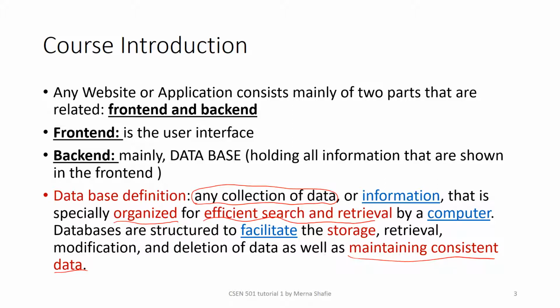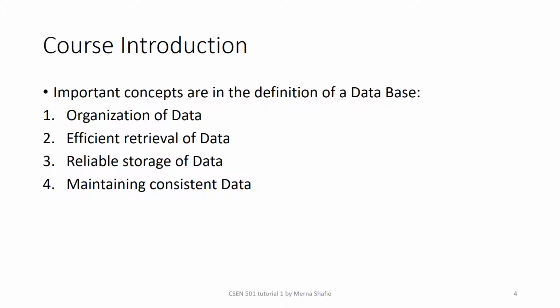تاني نرجع نقرا for just a recap. What is a database? It's any collection of data or information that is specially organized for efficient search and retrieval. Databases are structured to facilitate the storage, retrieval, modification and deletion of data, as well as maintaining consistent data. This is the main objective of a database. Let us cover it up.